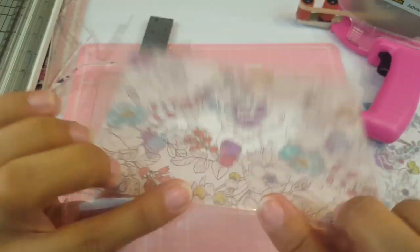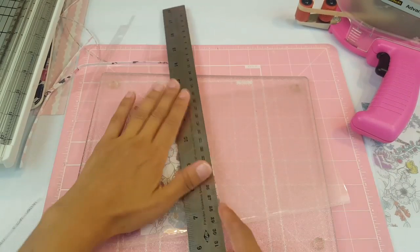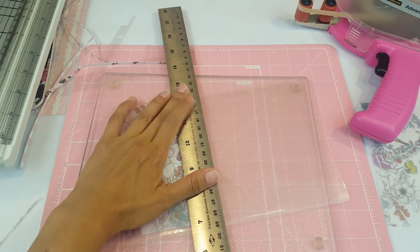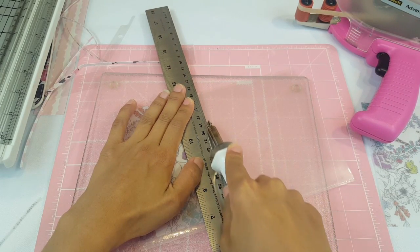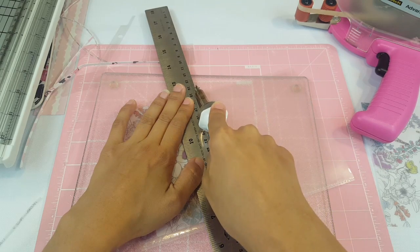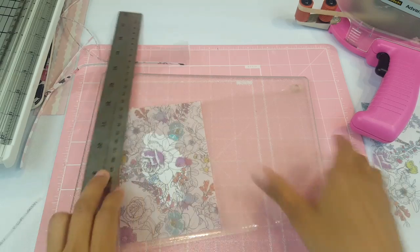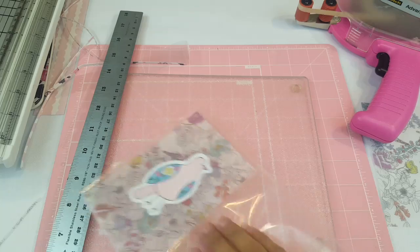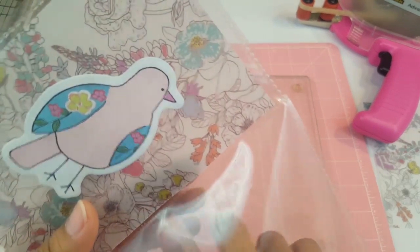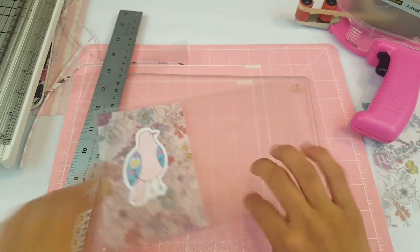Oh, it did work. You know what? This material is a little more thicker. I'm gonna try it the back way and see if it seals that way too. Because I want to make sure that both sides are sealed. See, that looks like it's open a little bit. This is strong plastic, that's why.